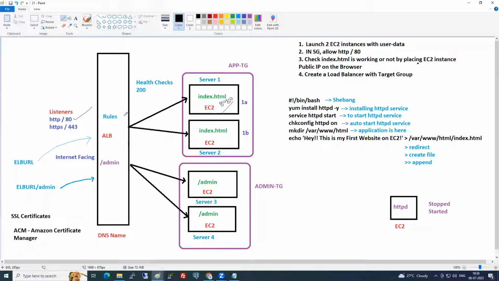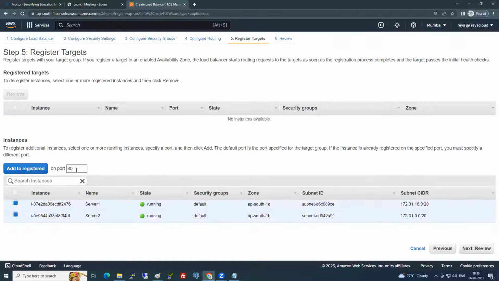Then how do you do that? For your client, will you give 8080? No, you should not give 8080. It should be the default port 80 only. Then how do you do this? Guys, if your application is on 8080, this is the place where you need to put 8080. This is your application port number. Please keep that in mind. When you're registering the targets, give the application port number here.